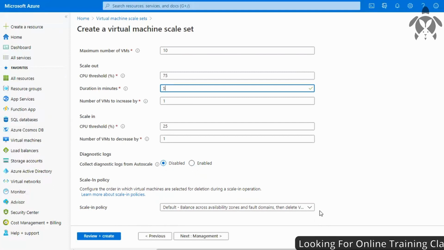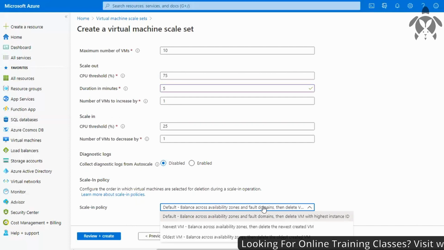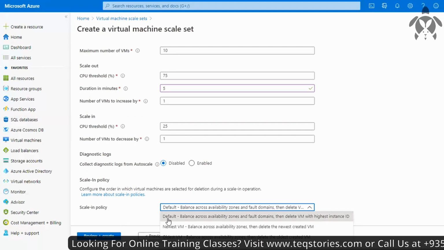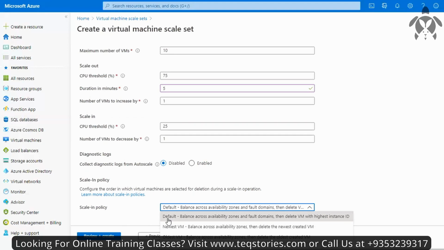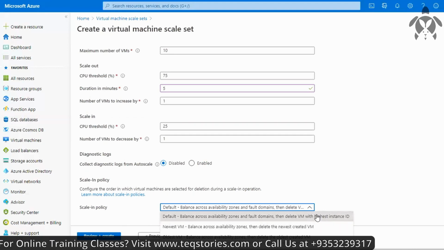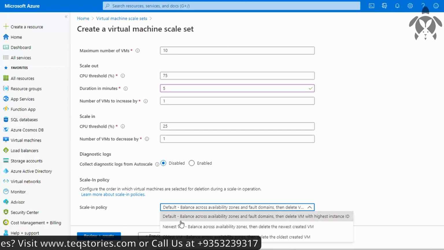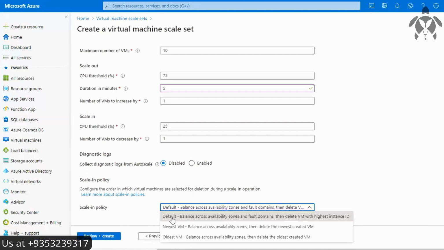And also you have different kinds of scaling policies. That means you have three kinds of options, and it comes with the default. Every instance is gonna have an instance ID, and the instance with the highest ID is the one it will try to delete. So if we have 10 virtual machines and our CPU percentage goes down to 25%, it will try to delete the virtual machine which holds the highest instance ID.